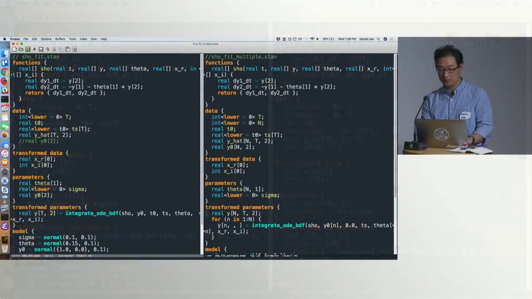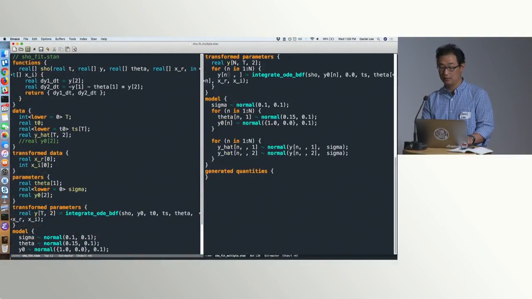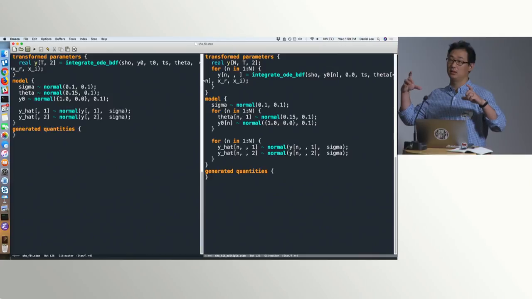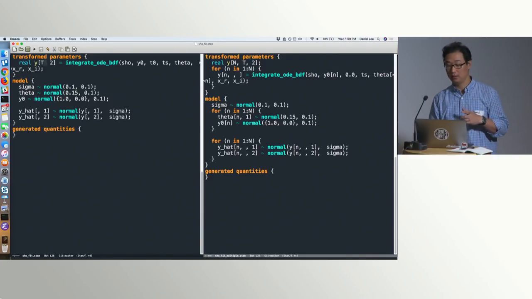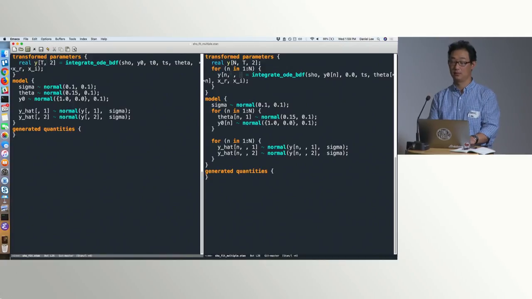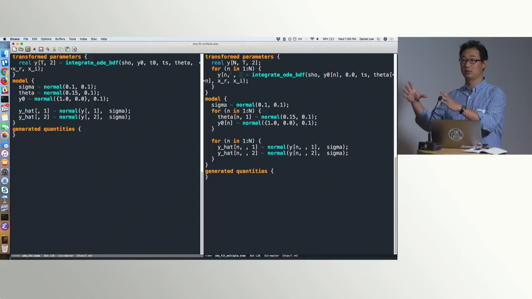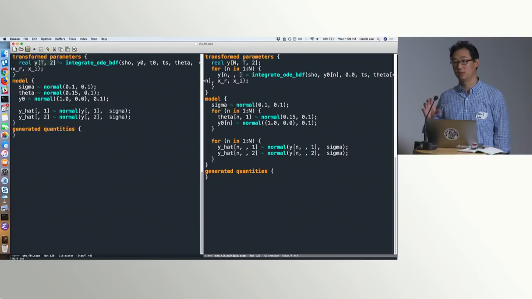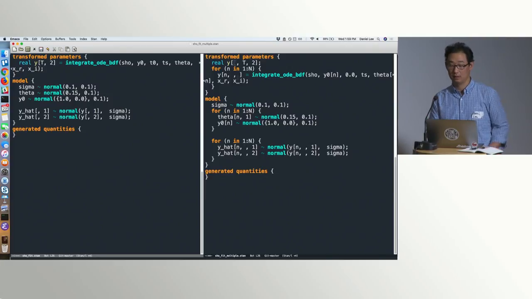So the question is, inside the transformed parameters, as I'm assigning this, why are there no indices in here? The reason is that this integrate_ode_bdf, if you look on this side, we know that it's supposed to return a real y, array of T by 2, that's the structure. And here we have another index. So we're going to slice into this array structure and assign the nth value, the T by 2 structure, with the integrate_ode_bdf result. Does that make sense? In the original, with the single observation, there's just one y, T by 2 array. And when there are N, we just have N of those.